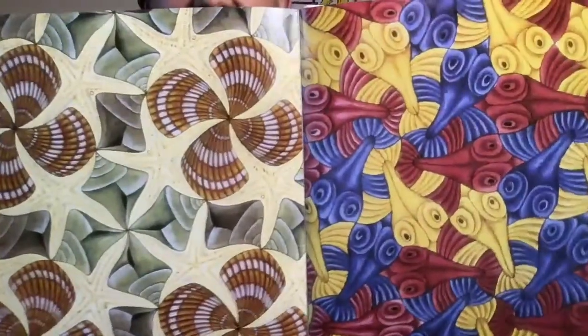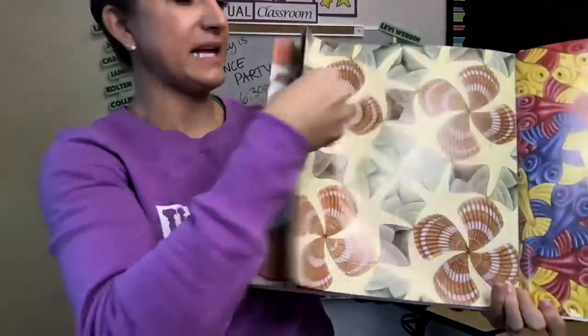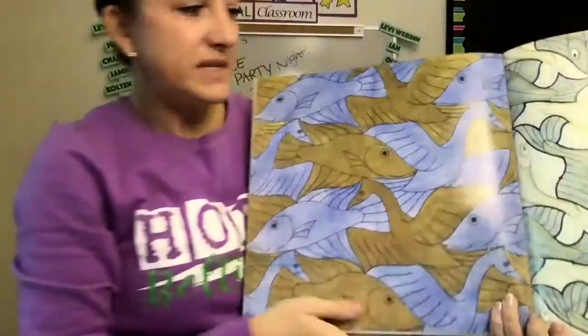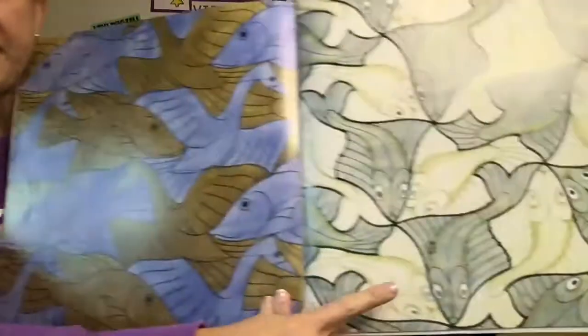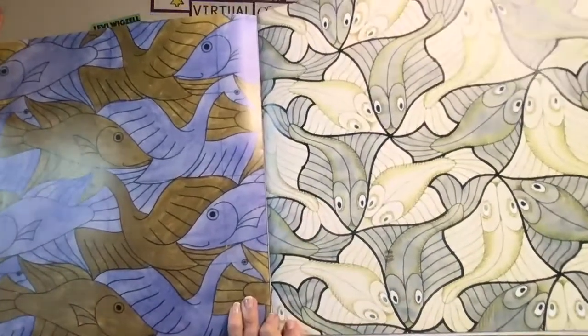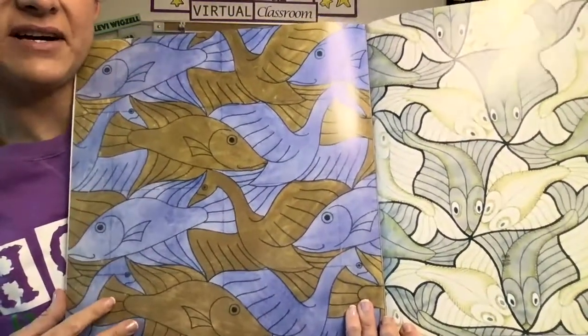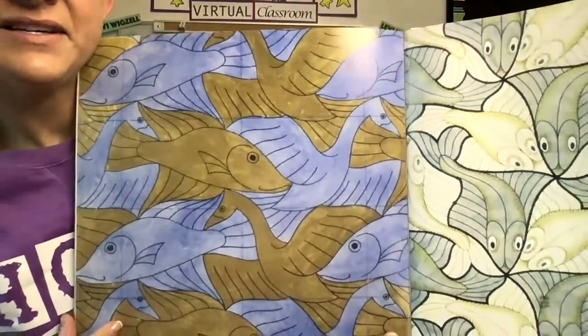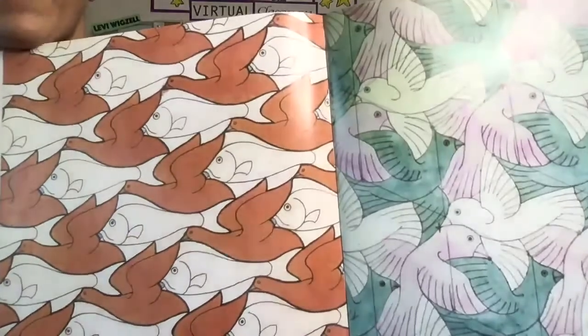Do you notice the patterns in here? Now sometimes there's not the actual tiling that we talked about. This one is, well this one is actually sorry, this one you can see that the pattern is repeated. This one we've got two separate animals in there. Can you see the two separate animals? Wow.